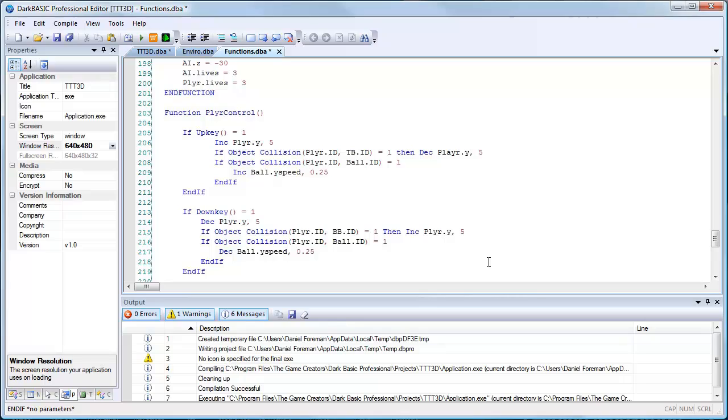The speed of the y, which increases the angle. So basically, as you're holding down the up key, and this only happens when you're holding down the up key, and if you hit the ball at the same time, then you're actually increasing the angle of the ball. And if you do the same with the down key, but you hit the ball as you're holding down the down key, then it decreases that angle. And what this basically means is that you can adjust the trajectory of the ball simply by holding down the up key while the ball impacts, or holding down the down key while the ball impacts.